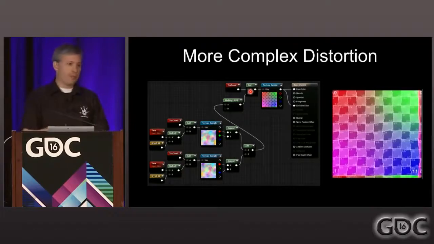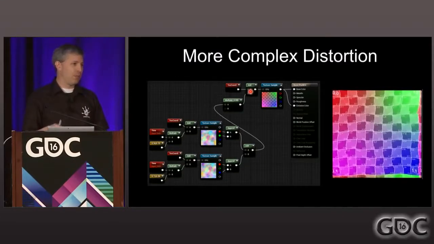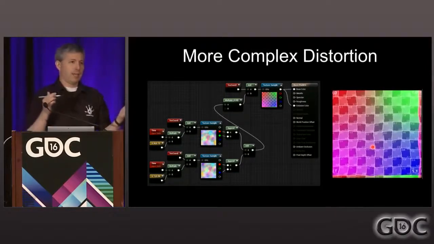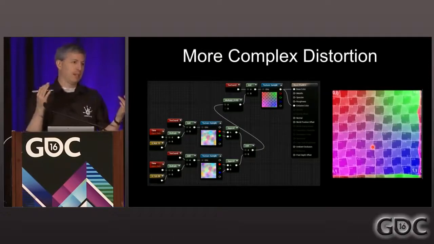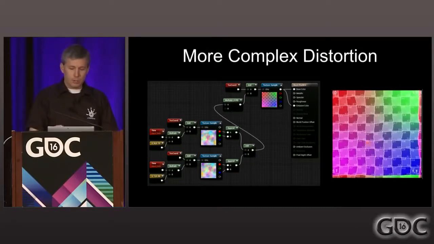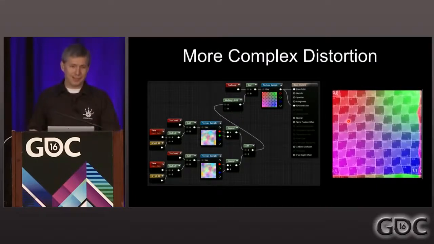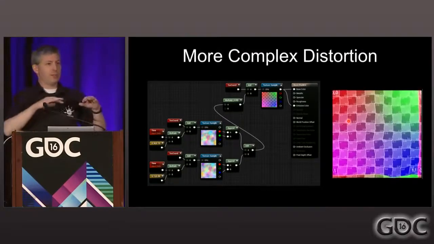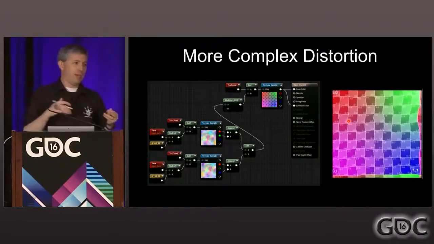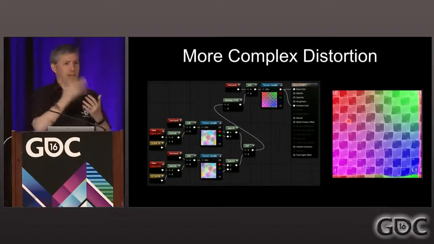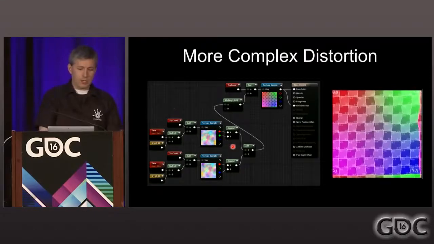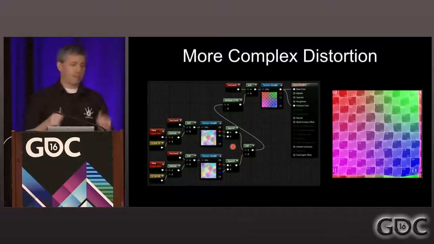And so for the purposes of the video, so it wouldn't be super huge, this is a fairly short video here. But if I were to just let this play, you would never see a repeating pattern just because of the way that the times are set up. So that's my example of how to set up distortion. Like I said, you can set this up to make a surface look really weird, to do heat distortion. If you had a fire particle, you could apply this to your fire. All kinds of uses for distortion. And you can also break the shader up and use individual elements to make other kinds of effects.